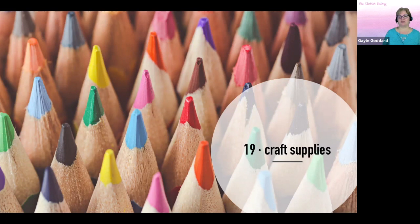If you are into crafts and you're into the same craft, you evolve over time and you become more of an expert as time goes by. So the supplies that you used in the beginning would probably not be materials or techniques that you would use now, and so you can give away your early career.